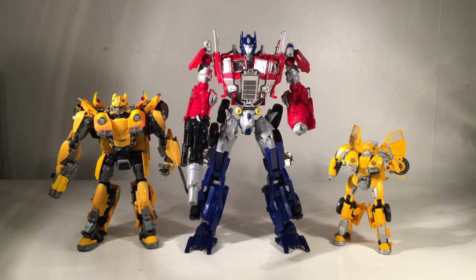Now for a Bumblebee movie size comparison, here is the legendary Optimus Prime next to the brand new movie Masterpiece Volkswagen Bumblebee and the Studio Series Deluxe Class Volkswagen Bumblebee. As you can see, he certainly does tower over these figures and does earn the title of leader class. Now when I compare him to a leader in the next segment, you will see that he is significantly shorter, and that is due to the scale change that Hasbro have now implemented. Even some of their upcoming Transformers Siege figures will be considerably smaller than leader classes before them.